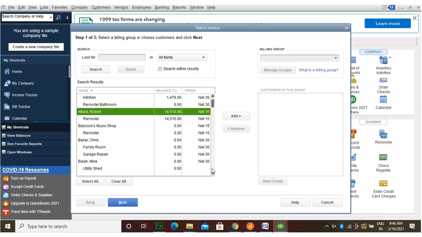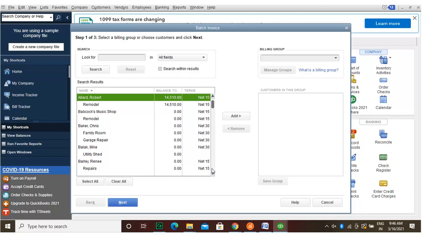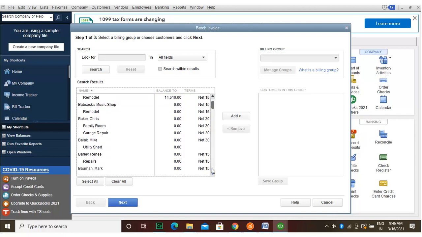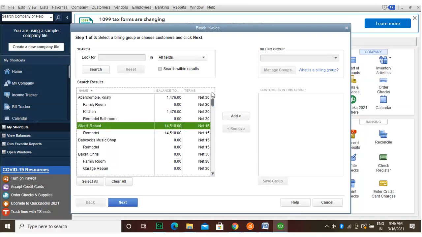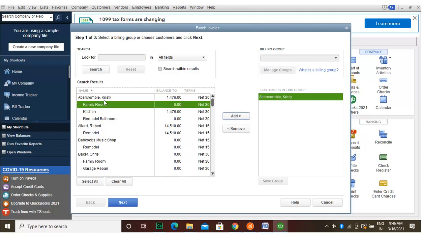In the Batch Invoice window, select the customers for whom you want to create batch invoices. To create a one-time batch invoice for customers, select the names of the customers or customer jobs from the left list and click the Add button to move them into the list at the right side of the dialog box. To instead create a billing group of customers to effectively select a list of customers for whom you may send out regular batch invoices in the future, type a name for the group of customers into the Name field and click the Save button to create the group in the right list.